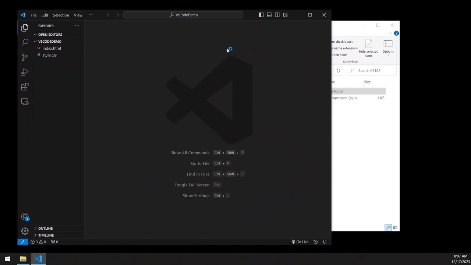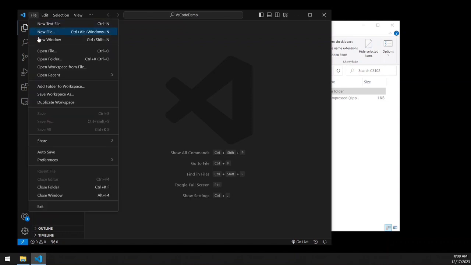There it is. And it opened that folder and is showing me over here in the Explorer, its little Explorer window, the files that are in that folder. Now, if I were to already have Visual Studio Code open and I wanted to open another folder and start working on something else, I could close it and then do that right-click again. But I can also just open it from here within Visual Studio Code.